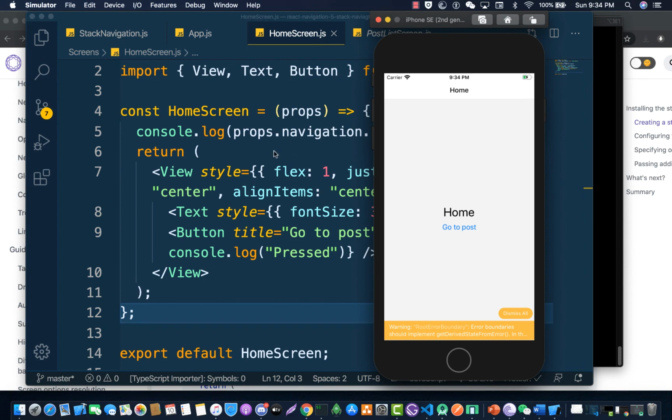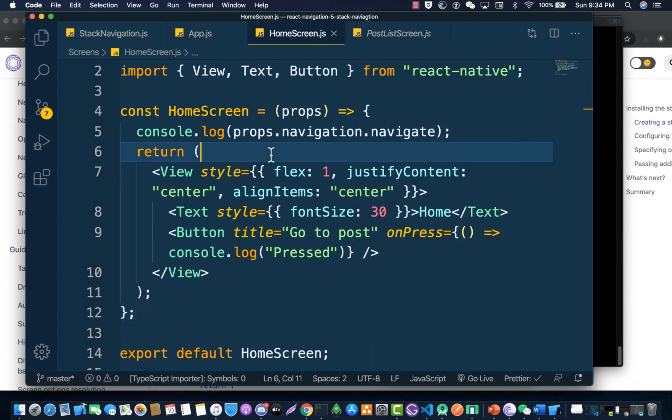Do you get it? Great. Always remember the name of the route you are going to move to. Our home screen, which was rendered by the Stack Navigator and which has injected most of the functions into that component, can use the function called navigation.navigate to push or move to the next screen.